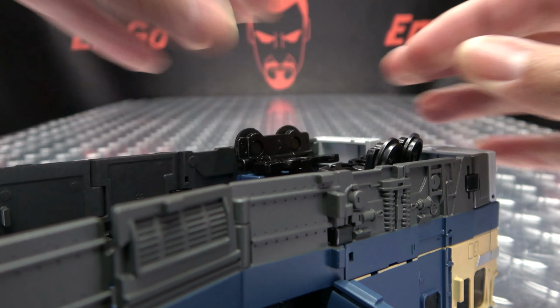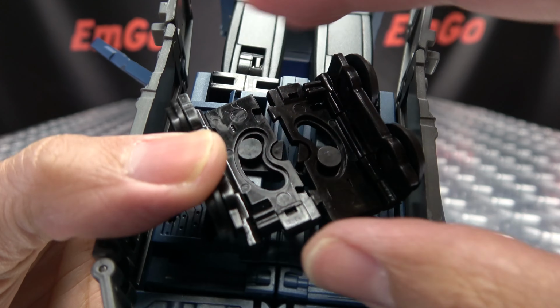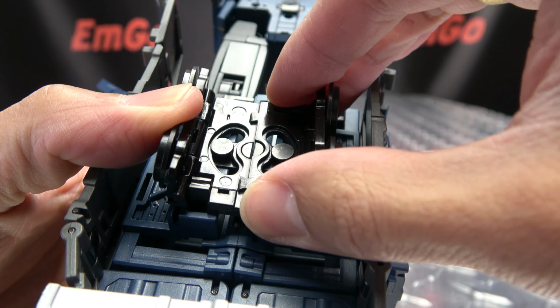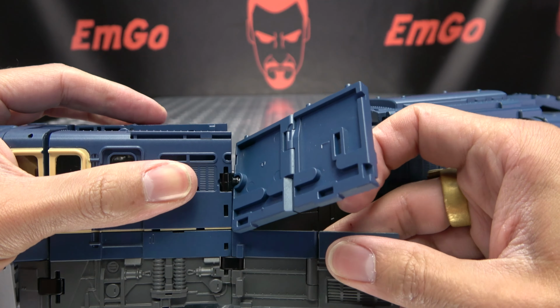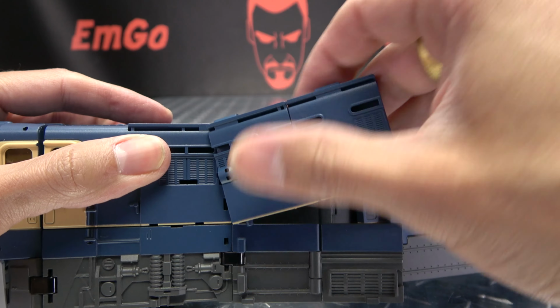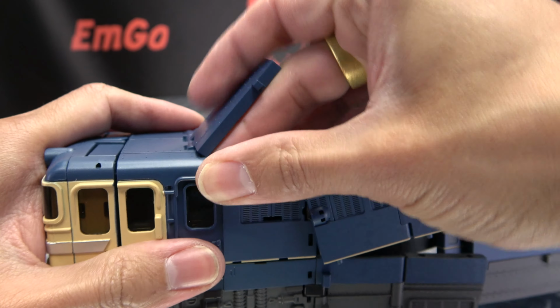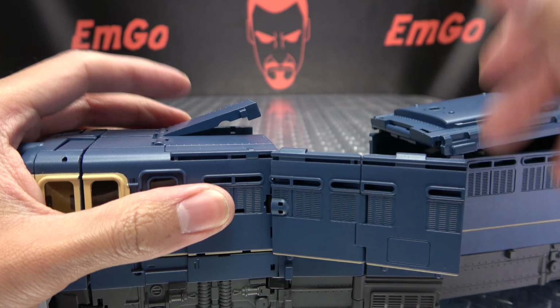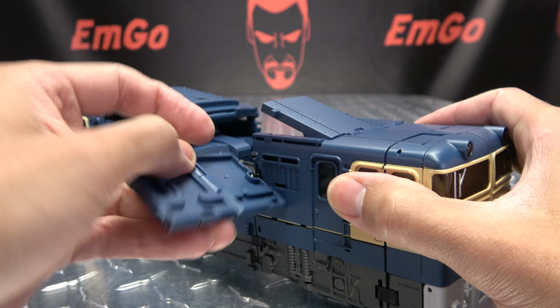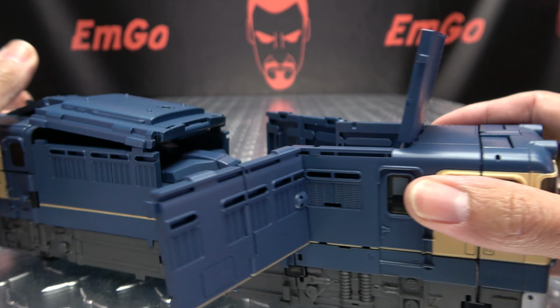And then you're just going to take the two halves, tab it all together. Make sure that these wheel sections here interlock like that. You're just going to rotate this panel around. Make sure that stays together. Rotate this panel around. You can leave these panels up for now.